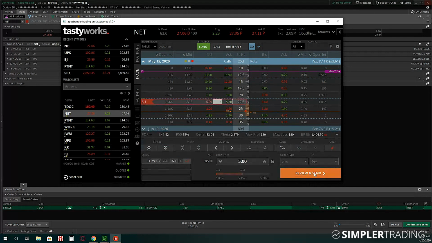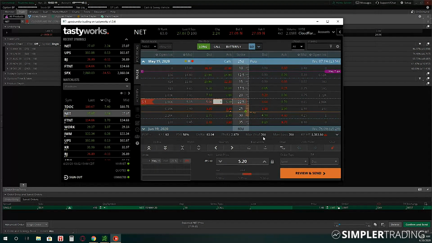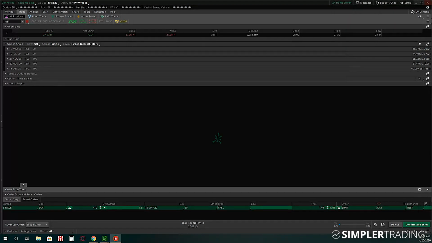Similar situation. If you click review and send, it will bring up your pop-up box, let you review everything like you kind of have here, and click to close it. And then, of course, here's the max profit and loss potential, right? So I'm in this at 320. So if I close out at 520, that's a $200 profit for my account that I'm taking. So that's how it's set up on tastyworks.